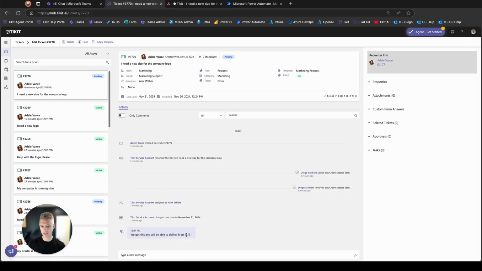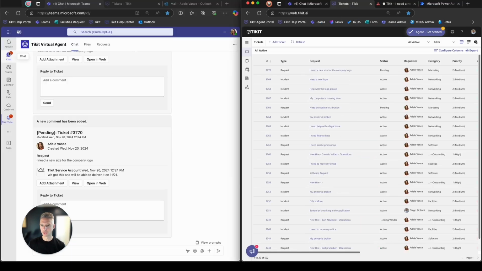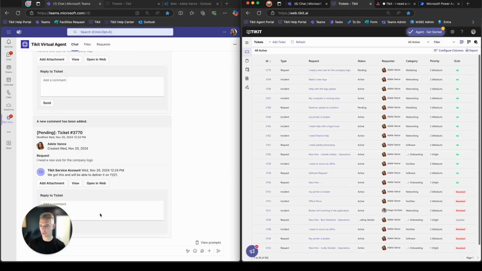So you'll see here that we've updated that ticket. And then if I go back over to ticket virtualization, you'll see that that comment's been added there. Again, the idea being that the marketing team can work in Asana, update what they need to update, and then provide updates in that same ticket virtualization experience for the end user.